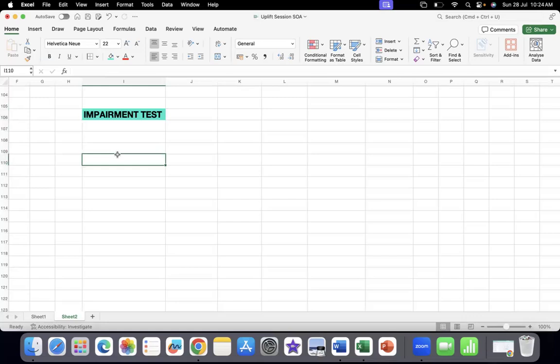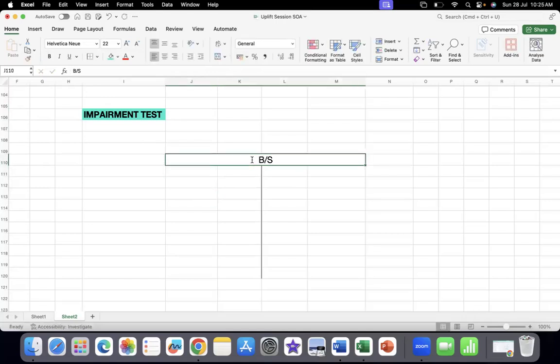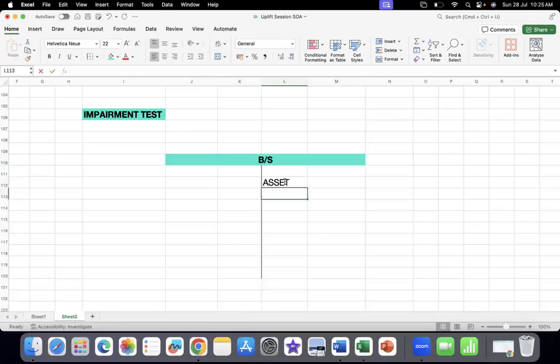So I'll tell you how I remember it, and if you think that is a better way to remember it, you can always follow that. What I usually do is draw a balance sheet quickly, just to make myself understand the concept. So I have a balance sheet and I have an asset here in the balance sheet, which has a value of, say, 10,000.